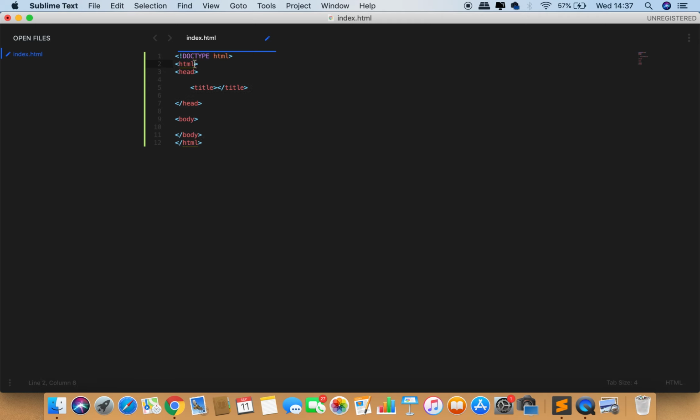Now there's just a few things that we need to add just to make it more semantic and ensure that the computer understands exactly what we're trying to do here. So here I'll add the following code. Now again, it's not important to understand what this means. It's just important to include this because it will make a difference. Now this is basically for when you want to make it mobile responsive. So it's very important to add this set of code.